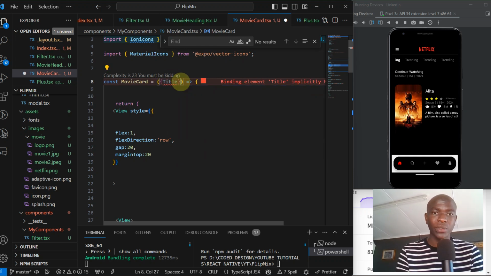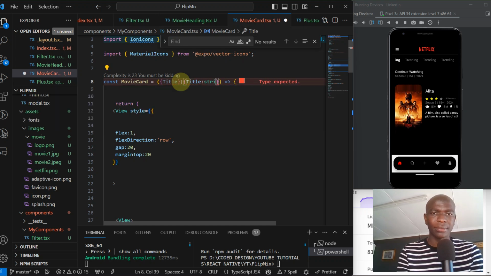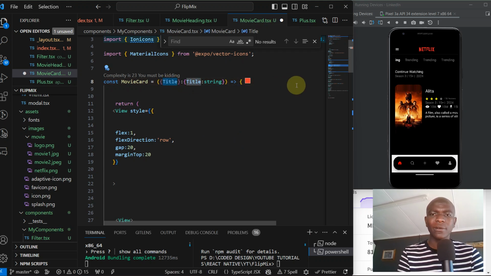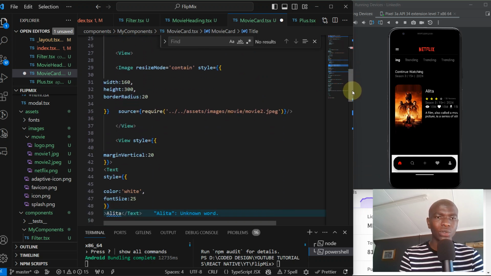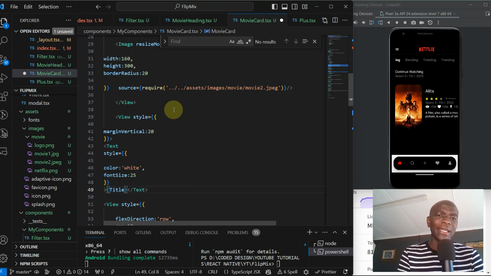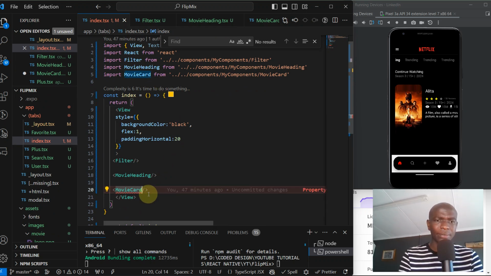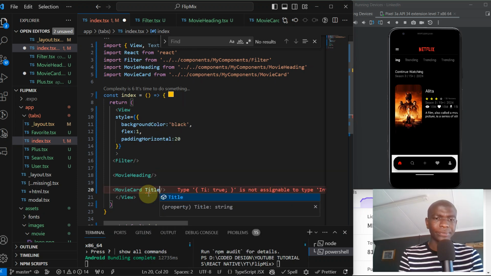Let's type it because we're using TypeScript. The title is going to be a string. Instead of rendering a hard-coded title, which is this one, we are going to render the title that we receive, which is this one. It means that on the client code, which is the code that is calling this component, we need to pass this title. As you can see, now we need to pass this title.